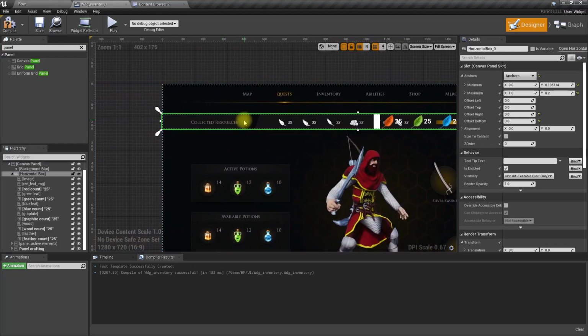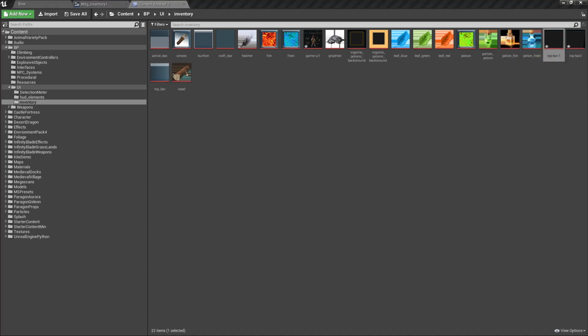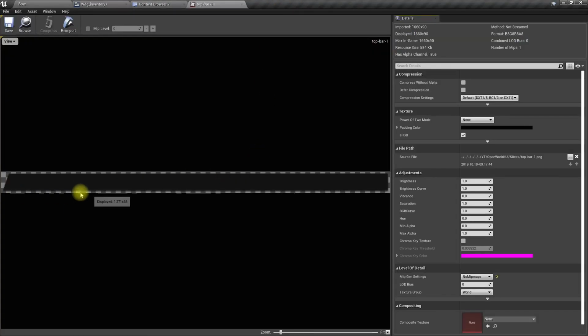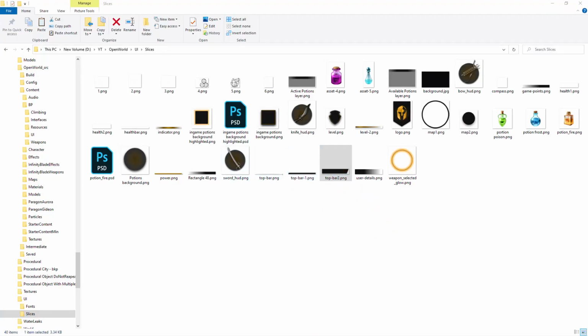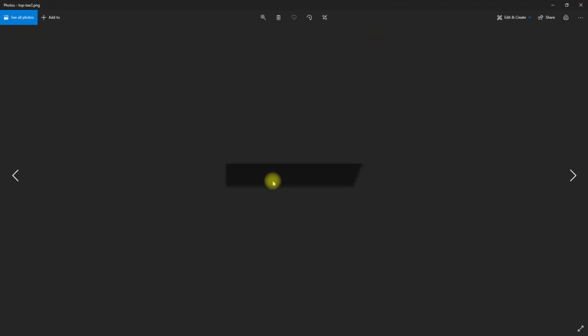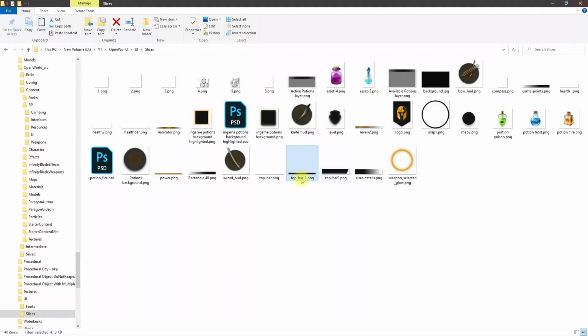Okay, now here we have the text collected resources with this image. So I have imported this top one like this. It would be clear if I show it like this. Here is where we have the collected resources text, and this is where we have the resources, the background of the resource counters.